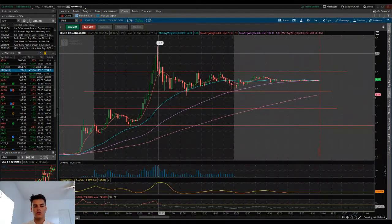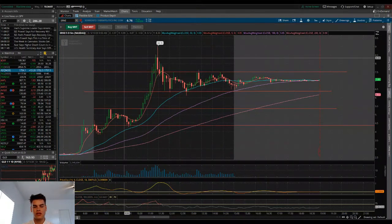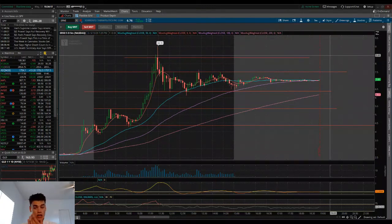the next level that I would be looking at would be right around the $8.30 price point. I really consider this to be more of a blow-off top here, that $9 price point. I don't really want to consider that to be much of a resistance, but if we look in here, we can see that roughly $8.30 is going to be that resistance. So I'll make just a little line right in there just to keep myself in the know of what my resistance level was.